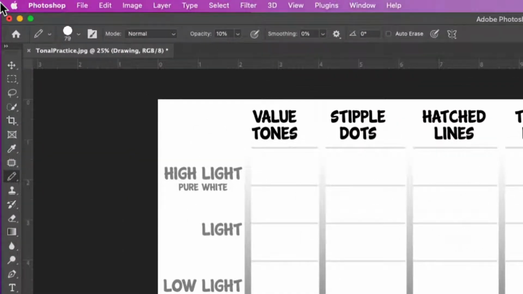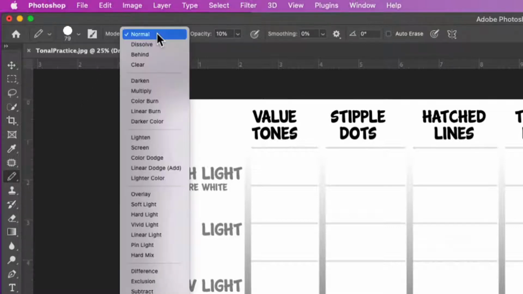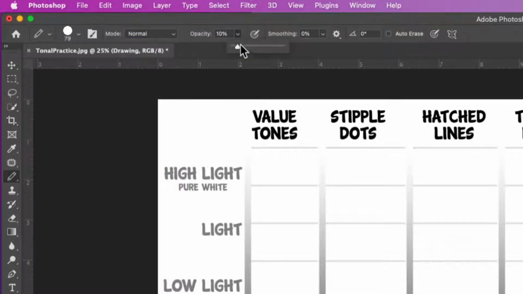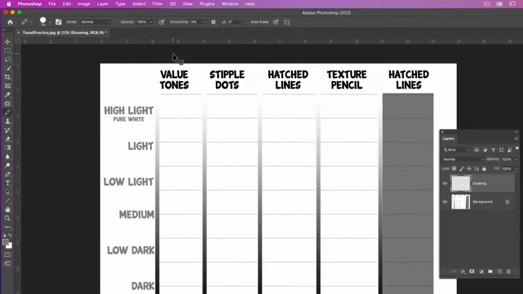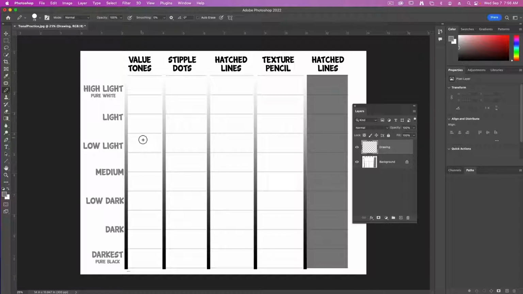In addition to this, for this exercise, we're going to keep the Pencil Tool's drawing mode set to normal with 100% opacity. And for now, we're going to keep the smoothing low and also keep the pressure sensitivity turned off for both of those. So make sure both of those are unchecked. Let's jump in now and work through each of these different parts on drawing with the pencil brush.